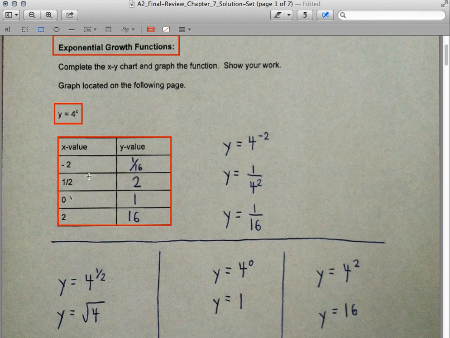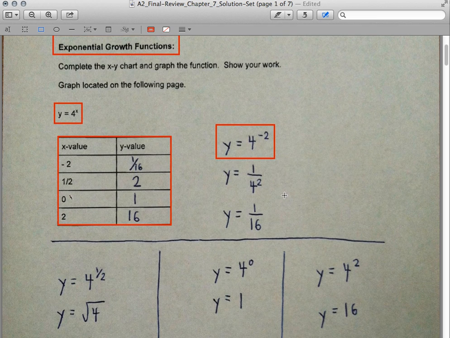For example, y equals 4 to the power of x, and if our input value is -2, that is essentially asking what is the output when the input is -2. We see here y equals 4 to the -2nd power. We understand from our exponent rules that a negative exponent means that we take the reciprocal of the base, which is 1/4, and raise that to the positive version of the exponent. So this becomes 1/4 squared, or 1/16. That is where we get the output value of 1/16 from.